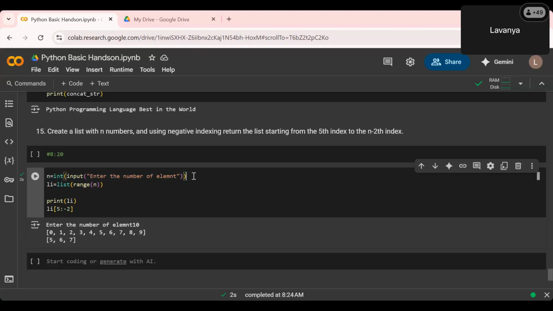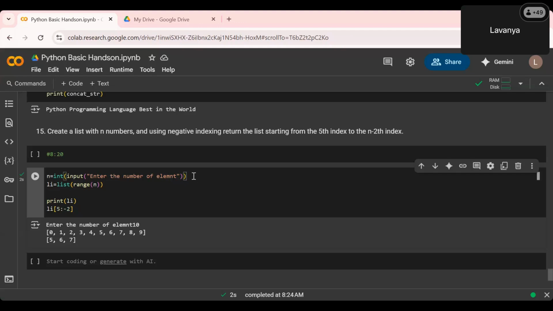Yes. And it goes till n minus 1. Yes or not, Shubdi? It will go till n minus 1. So if I write 10, it will go through 9. N minus 1 means 10 minus 1, that is 9. Correct or not?